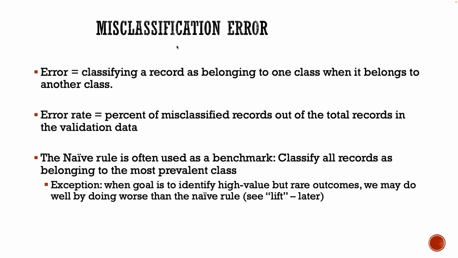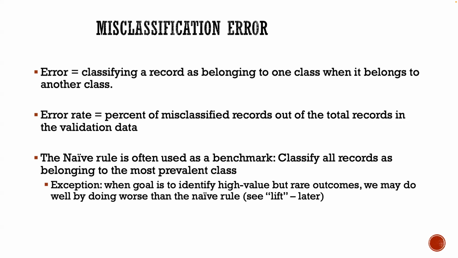So we are interested in misclassification error, which is classifying a record as belonging to one class when it actually belongs to another class, right? So if you want to know which customers are high-paying customers, we want to segment our customers properly. We want to segment our suppliers properly, for example. Ideally, what we want is to segment them appropriately. The ones we think are our strategic suppliers, according to the data mining model, also show up as strategic suppliers.